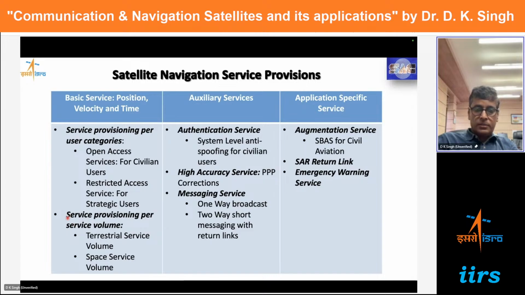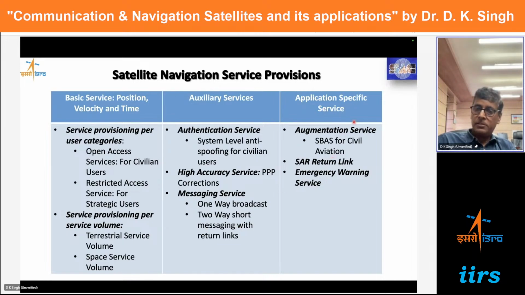Now there is a concept called service provisioning volume. So we get the terrestrial service, meaning around us, and the space service, like up to the moon, people are also using the navigation signal. Now in the auxiliary service, high accuracy services are required where you may need centimeter kind of accuracy. Generally the position accuracy of the primary positioning system is 3 to 10 meters at best. But if you want centimeter kind of application, or if you want to go to millimeter kind of application, you have to do something more to the system, add certain elements terrestrially and provide those services.